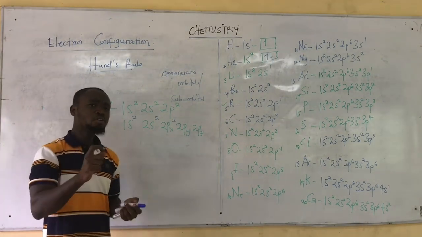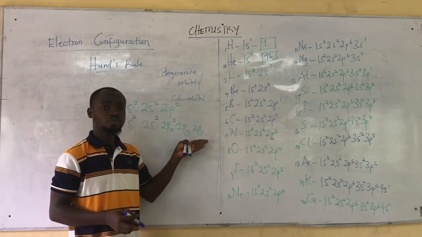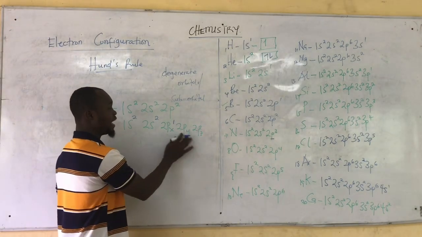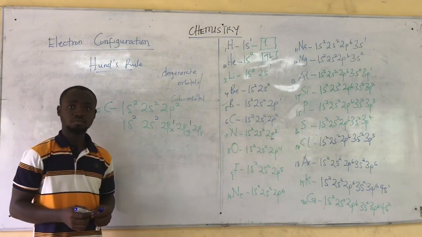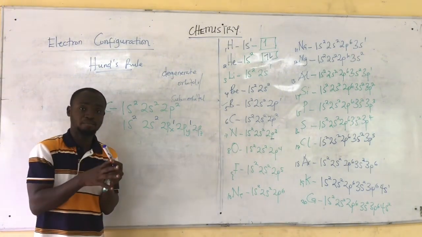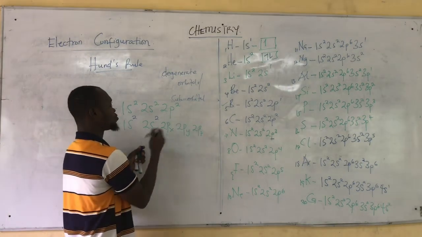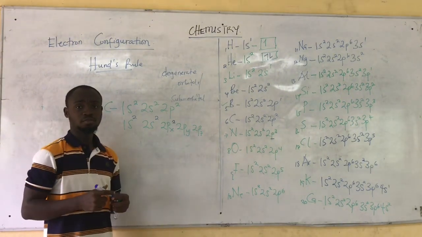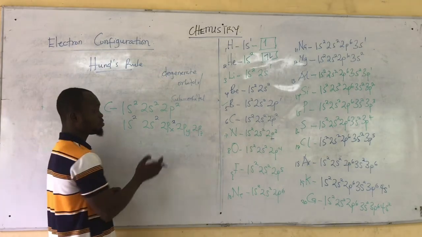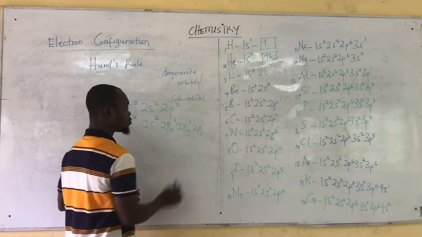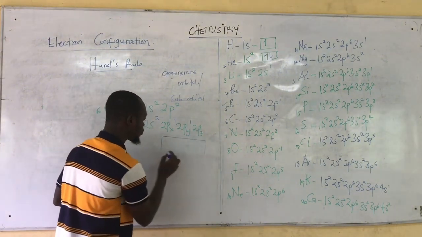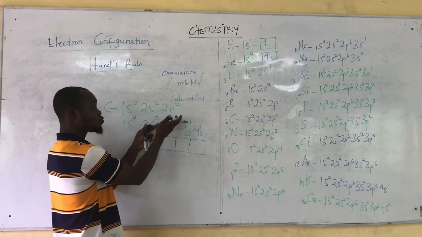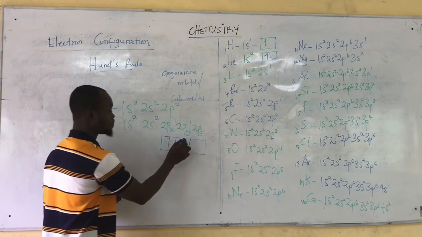Why? Because Hund's rule says that when you are filling degenerate orbitals, we fill them singly first. So for these 2 electrons, I have to give the 2px 1 electron, and then the 2py also 1 electron. If there is another electron left, that is when I can double pair them. Is that okay? I don't put both electrons on the 2px. Once I put both electrons on the 2px, I'm violating Hund's rule of maximum multiplicity. Is that okay? So according to Hund's rule, we give the 2px 1 electron, and the 2py also 1 electron. But Hund's rule also talks about the spin. Once I indicate one electron singly, I also have to indicate the spin as well.